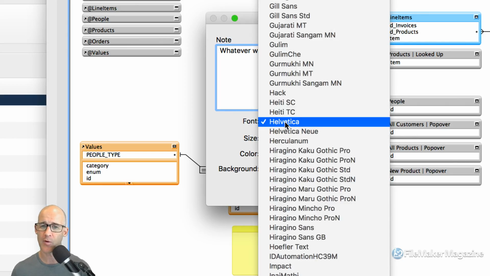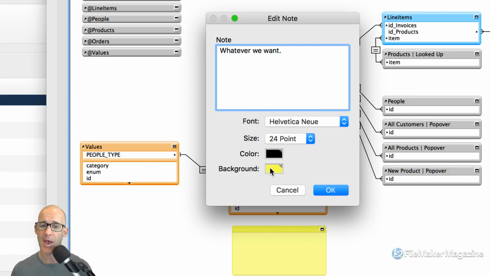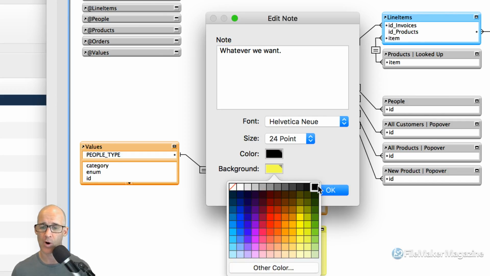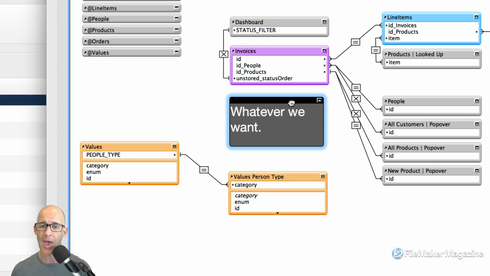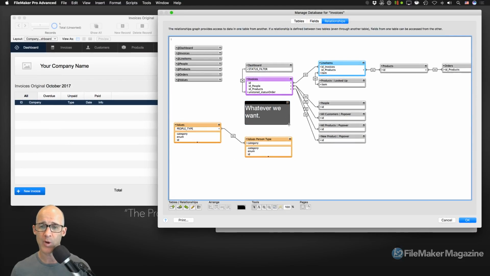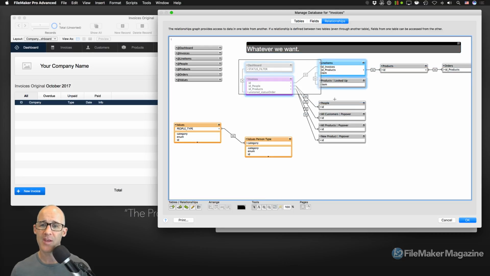So for example, if I'm going to make a header, let's say I like Helvetica Neue, and I'm going to make it 24 points, and I'm going to choose a particular color for headers. Now what do I mean by headers? We're going to need to make the text white right here and say OK. Headers are basically your ability to use notes in order to demarcate areas of logical divisions within your graph. So what we can do is drag this out and put this up at the top, and this connection of table occurrences can be very much identified by this header note.